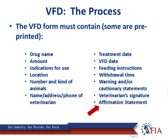The rule said the vet's got to be on the farm, look at the animals, diagnose the animals, and only prescribe the drug if needed. So we thought we knew the answer. FDA comes back and says, well, you'll be able to get a VFD order in that instance. It just kind of blew us away. And this is the guy that's putting on all the webinars for FDA on how this rule's supposed to work. I didn't understand that answer, so we'll have to see how that works out.